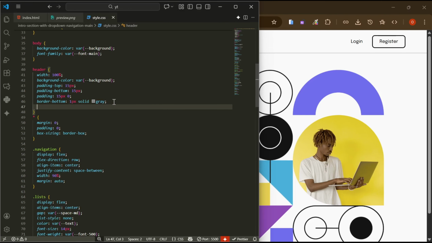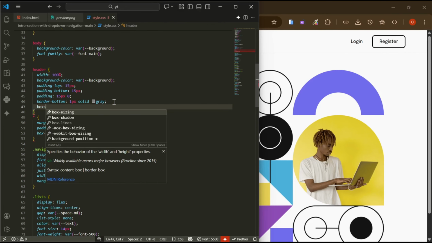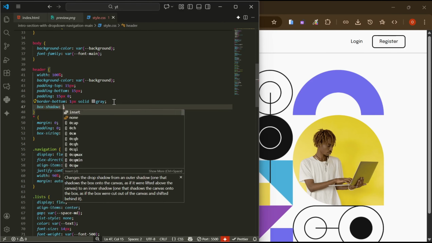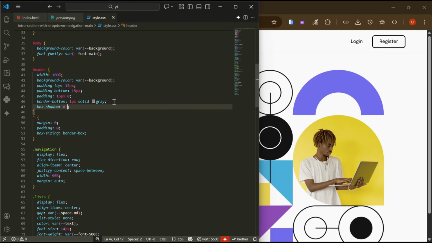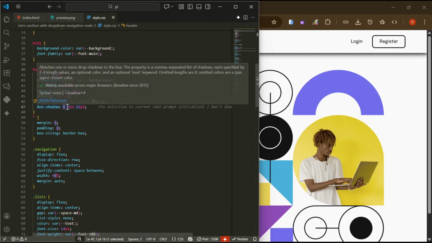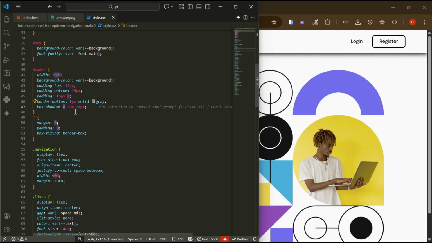So you can say box shadow and then 0 3. I'm going to explain this. So the first zero signifies it's just like the same way we had padding and margin, where the top and bottom are for the up and down, and then the second digit is for the left and right.